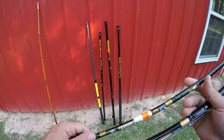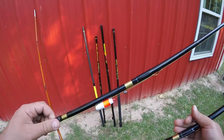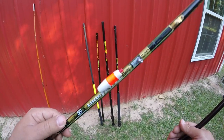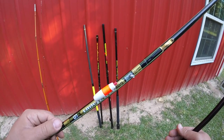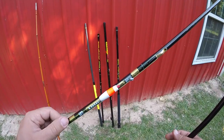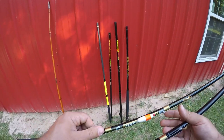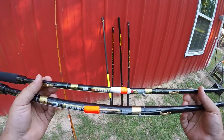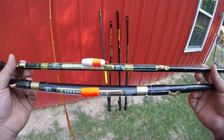You catch a bluegill on this 10-foot, and it feels like you're fighting a trophy bass. You catch a bass on this 10-foot, and this line and fishing rod screams when tension is put on it. It's a blast.